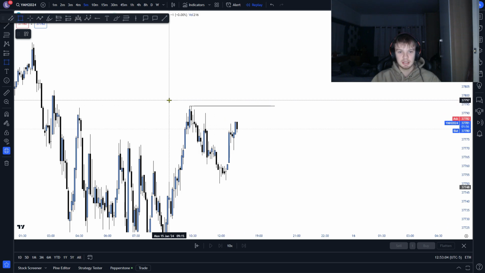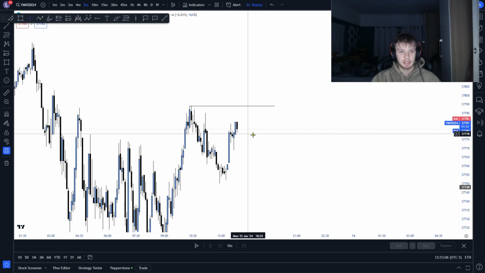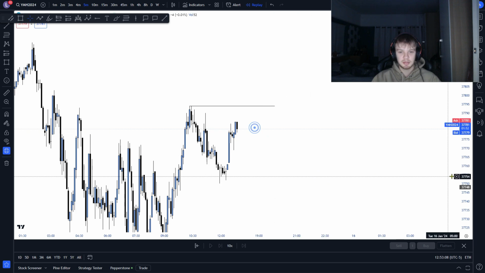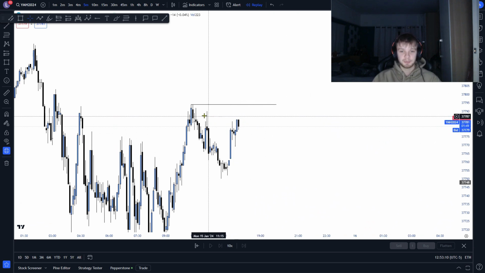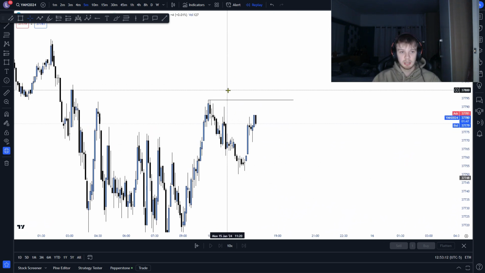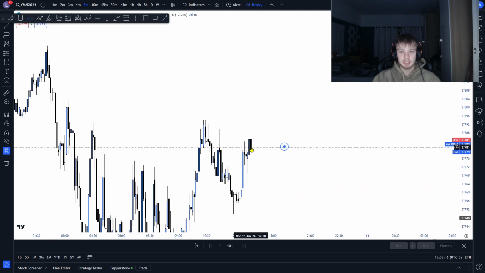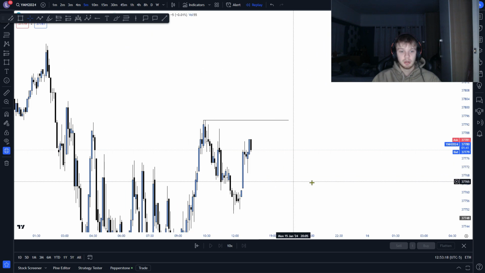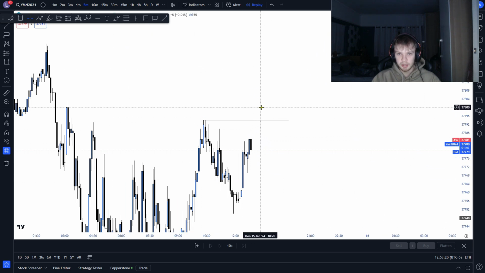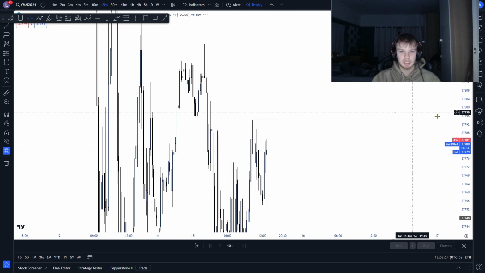Now, what that means is, let's say we have these equal highs right here. As you can clearly see, we have these equal highs. Now, what price might want to do is come up and wick this high. So what I mean by that is price will come up, it will not close above, it will just put a wick in there, and then the candle body will actually close down here. Let me find you guys an example.